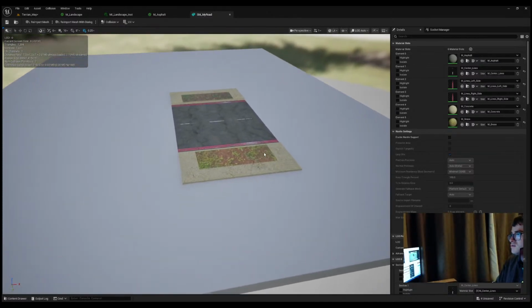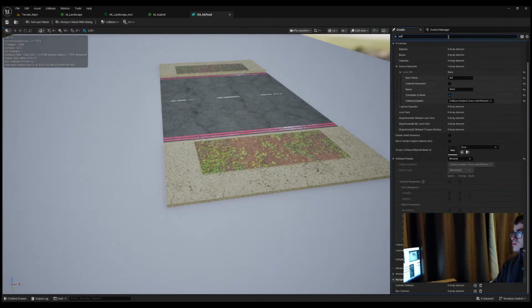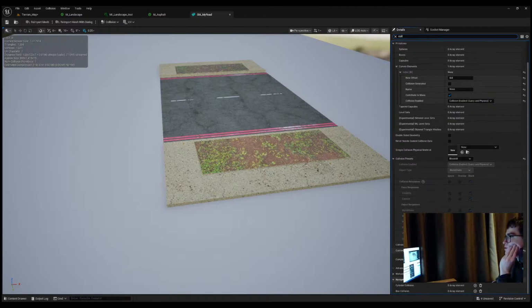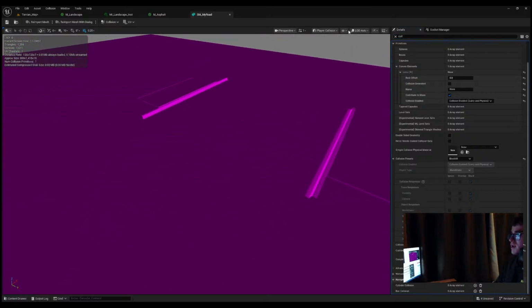I believe all we need to do is type in col and change the collision complexity to use complex collision as simple, and by doing that, that should be a lot better.